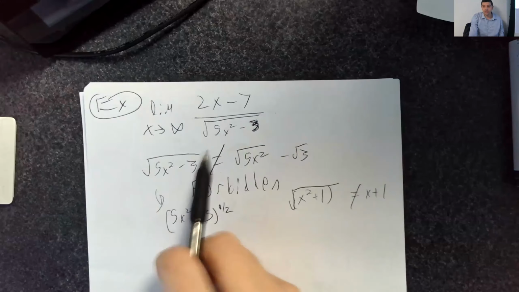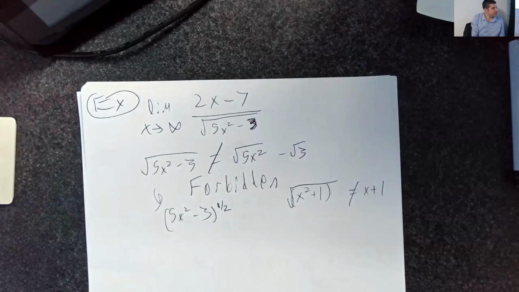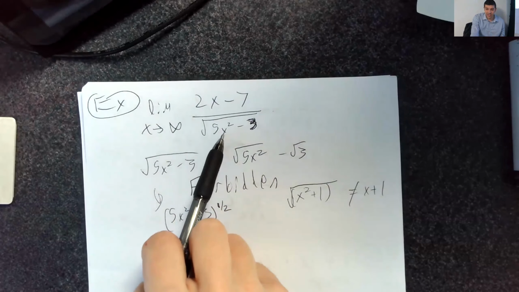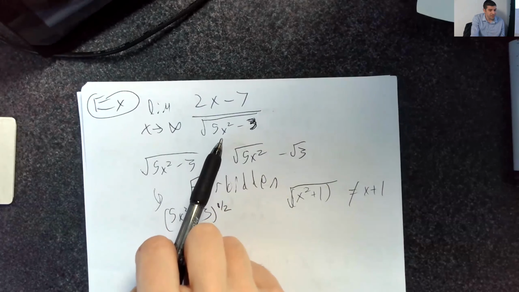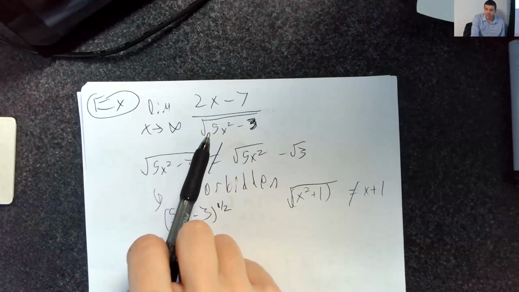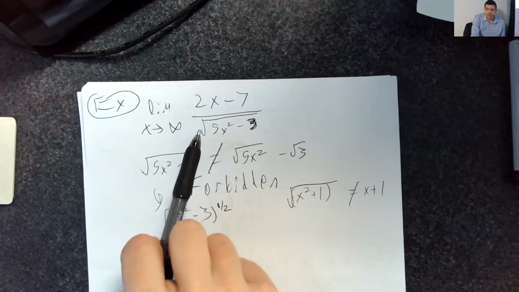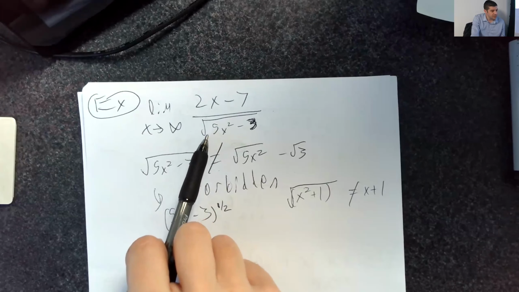Okay, we have to resort to the trick, right? We are going to use the trick of the biggest term in the denominator, but we have to think very carefully about what's the biggest. The biggest is not x squared. That's what we have to be careful about. So what's the biggest in the denominator? It's not exactly x squared because there's a radical. What is it really? We don't care about constants. It's x squared, but with the radical.